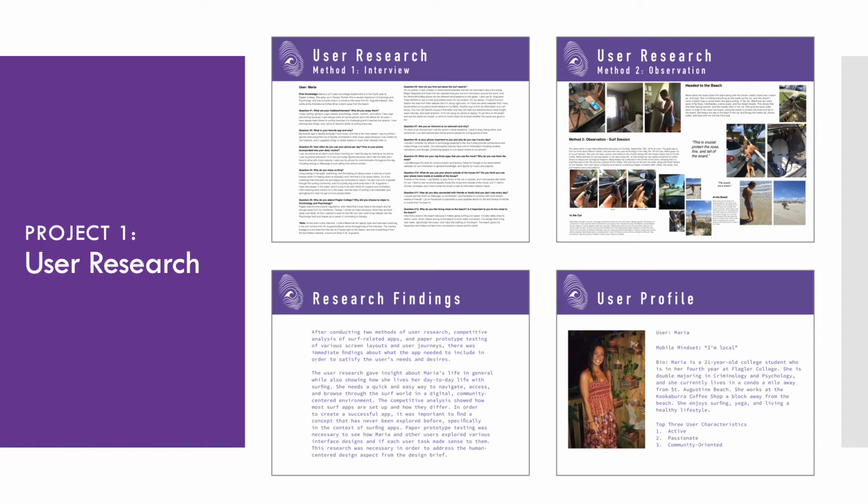User research for this project is framed as a way to discover an opportunity for design. So this is problem finding. Students conduct an in-depth, semi-structured interview with their user, plus one other user research method of their choice. They plan the methods in advance, and for the interview, we critique their questions in class beforehand. They explain the purpose of the research to their user and make sure to get their consent to participate. And then they conduct the research, and after research, they create outputs like what you see here.